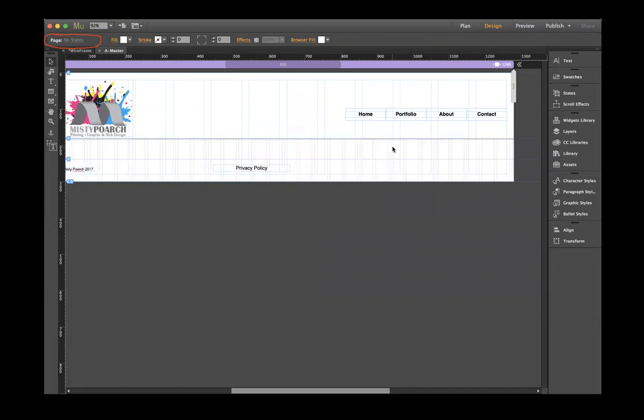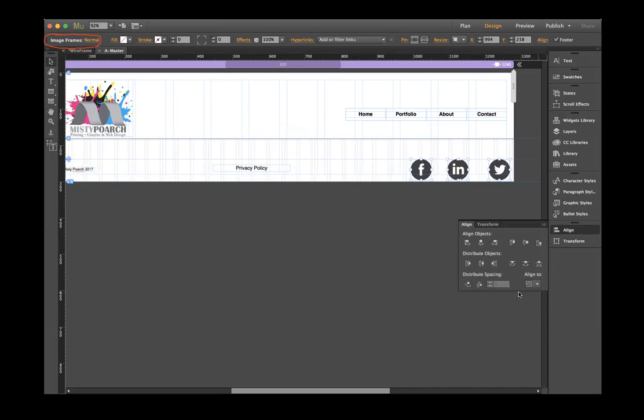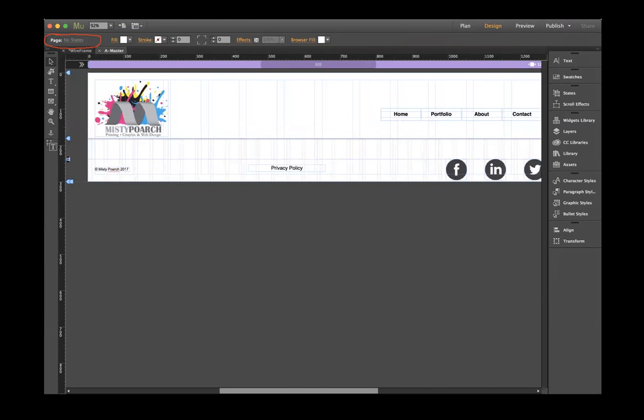Now you notice my cursor, the image is attached, and there's a little number showing that I have 3 images attached there. So I'm going to place my first one, Facebook, and then my second one, LinkedIn, and then Twitter. And then I'm going to arrange these the way they need to be. Put these over here. Open my alignment tools, selection, distribute spacing, make sure they're even. And it looks like my footer area, that looks pretty good.